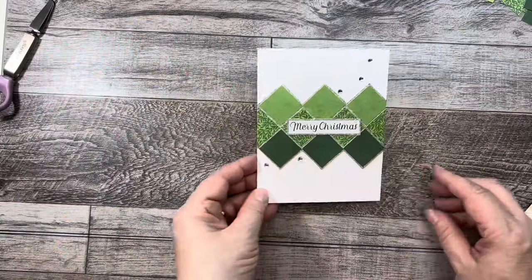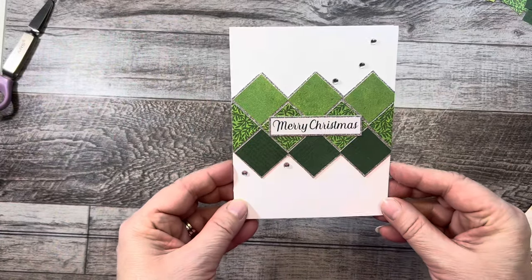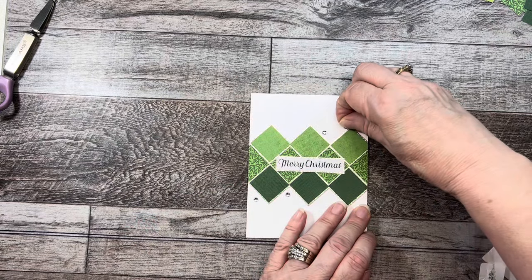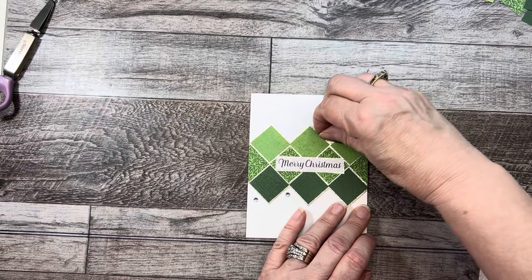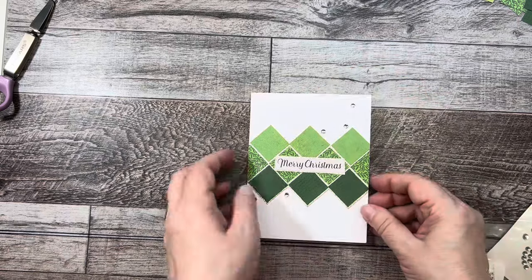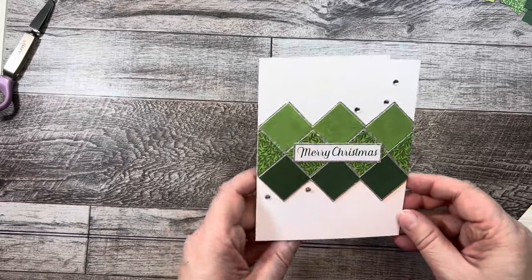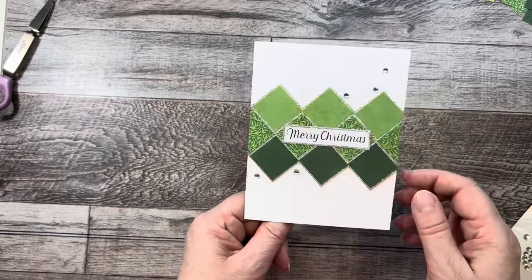I really like this card. How about you guys? Yeah, I'm actually just going to move this bling down a little bit, and this one up. Oh, it doesn't really matter, I guess. See, now I'm playing and I should just leave it alone. All right, I'm leaving it alone.